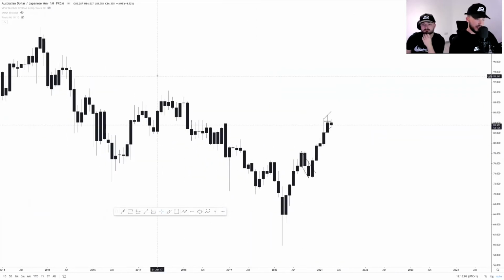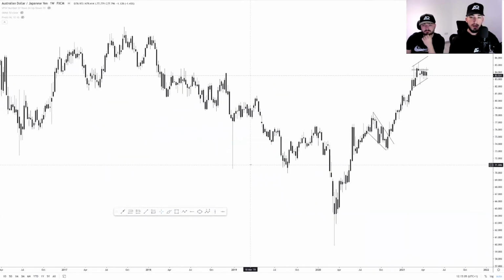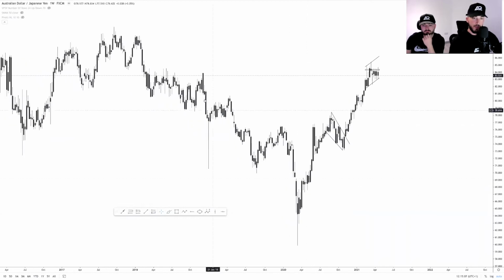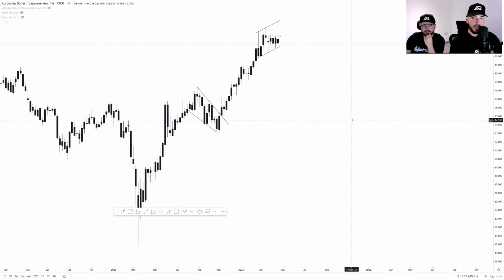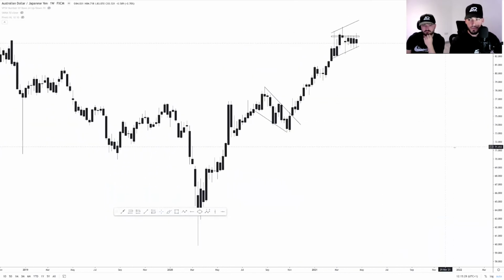Looking at market structure, I'll drop down to the weekly. You can see that we have broken weekly bearish market structure. We're downtrending here, and then ever since we made this rejection of support, we saw an impulsive move, and then we formed bullish market structure, almost looking like an inverse head and shoulders, with this side over here being the left shoulder, and over here I've got this correction in place, this being the right shoulder. Now we've come up to a level in the market, and you can see that price has been consolidating, forming these doji candles for a while now.